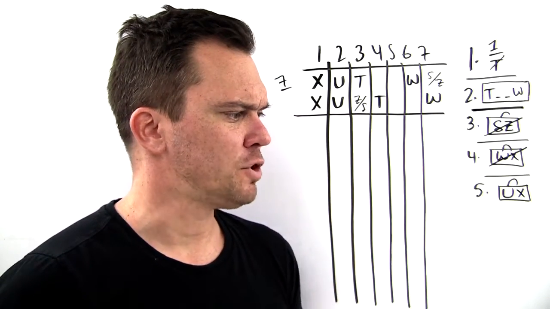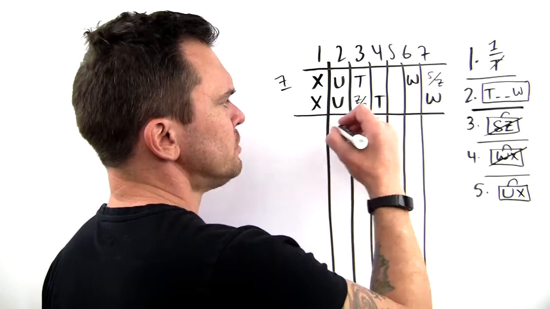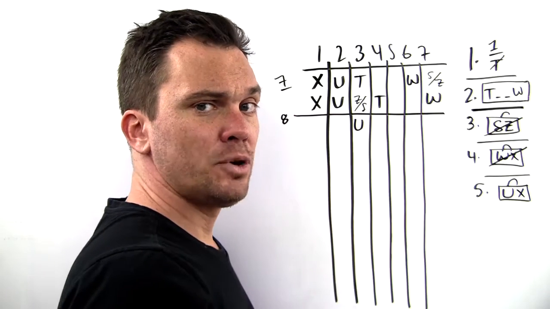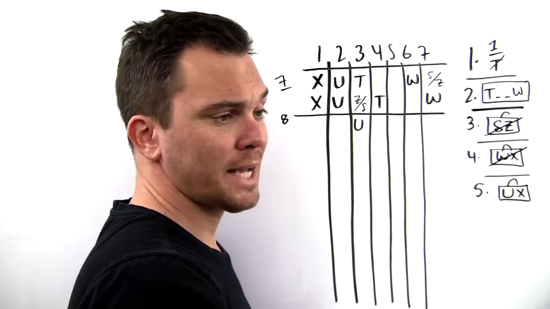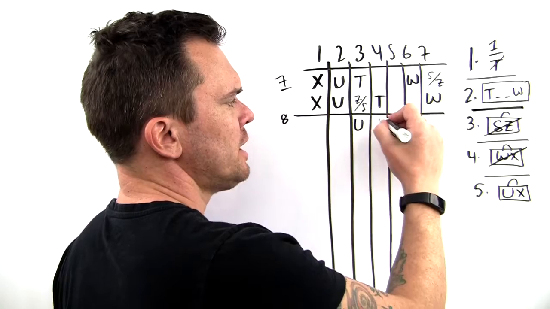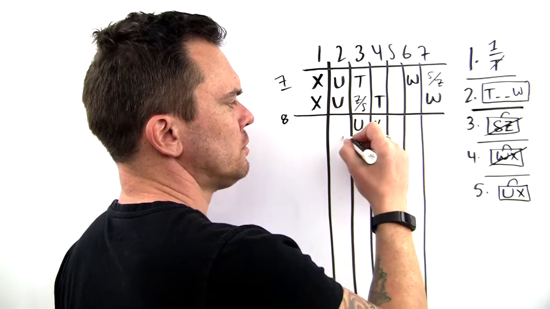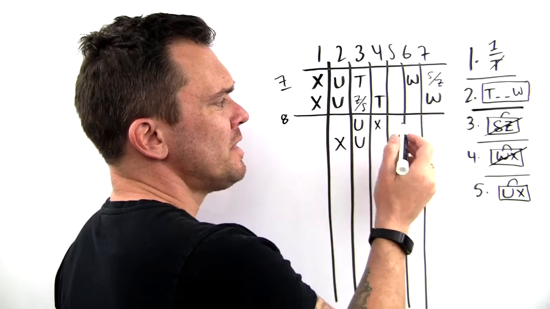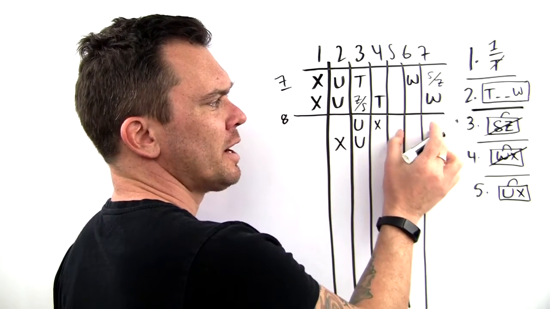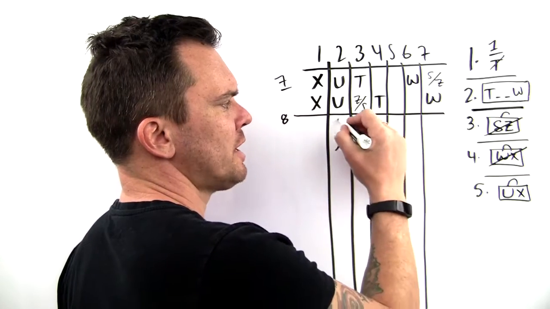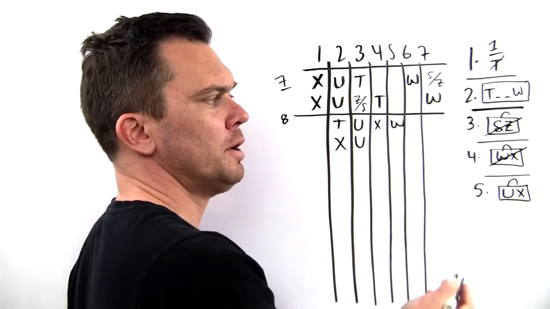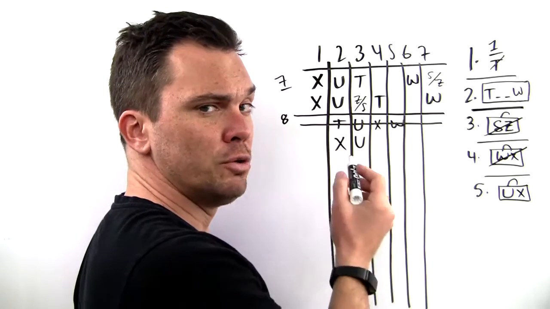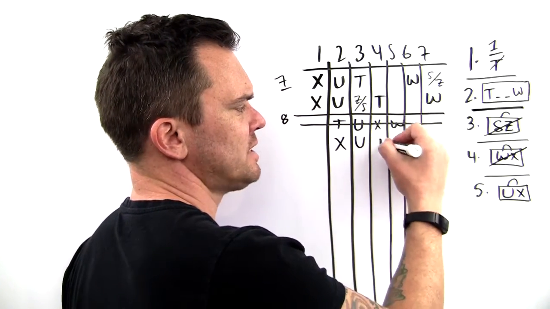Question 8. If U is in chapter 3, what could be true? Well, if U is in chapter 3, then she is next to X, and X is either here or here. If X is here, then we've got T and W, but they're not going to go there. T can't go first. They'd have to be here. But, oh no, rule 4 says that's not possible. So if U is third, X is right here, and then we've got T and W.